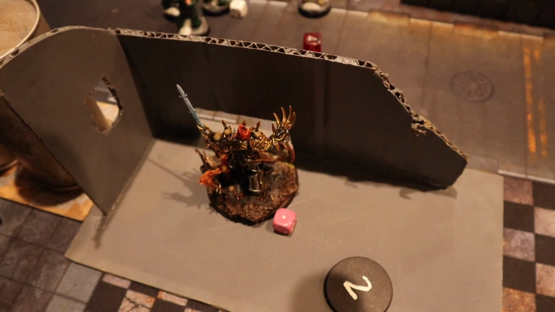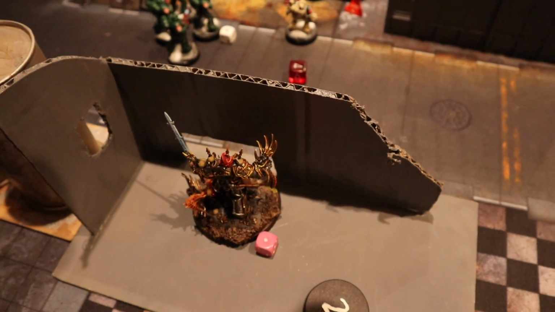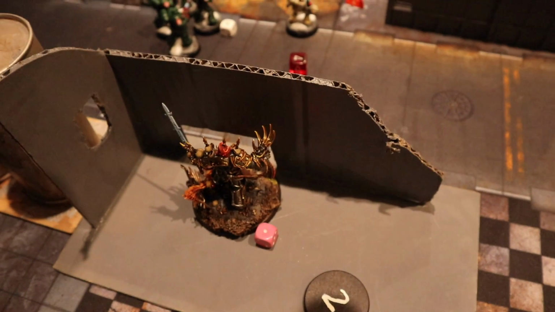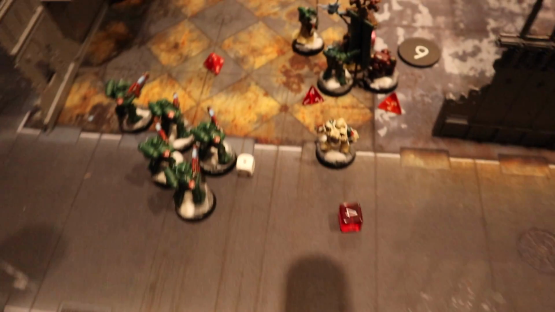But in return, with Drachnien, I rolled a 6, which was 12 attacks. And then I rolled a heap of 5s and 6s. I ended up doing a total of 12 wounds on Azrael and just obliterating him. Was that your Warlord? Yeah. Yep, so that was the Warlord.